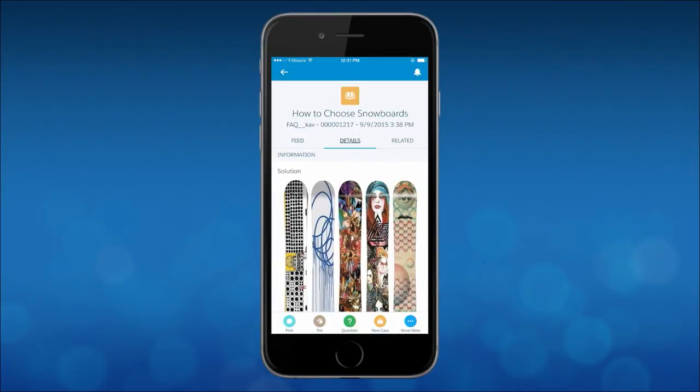The great thing about having the feed details here is that you can mention other people. You can have some collaboration on that particular article right from your phone. So if you need to ask somebody a question about it, mention somebody in your organization to point them to this article, or ask somebody to update it, which I will show you later, then you have that feed accessible to you.